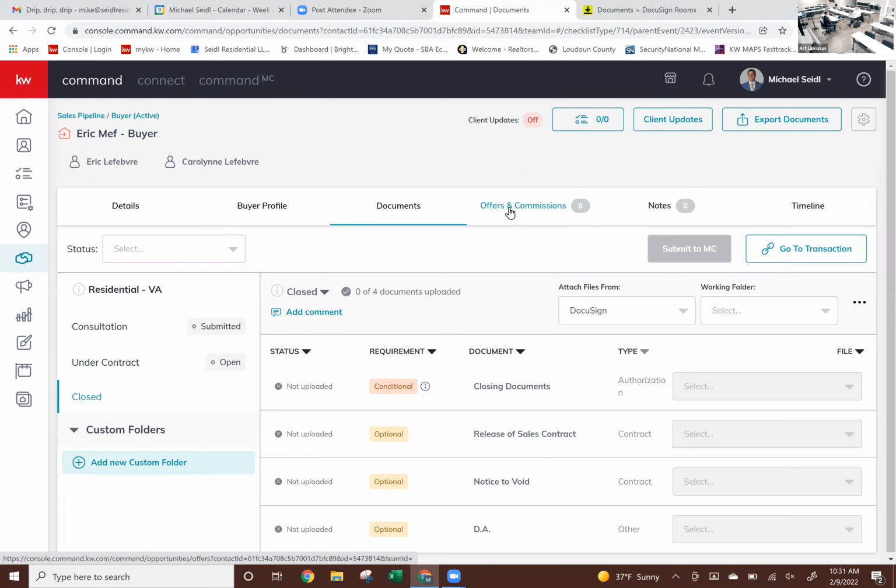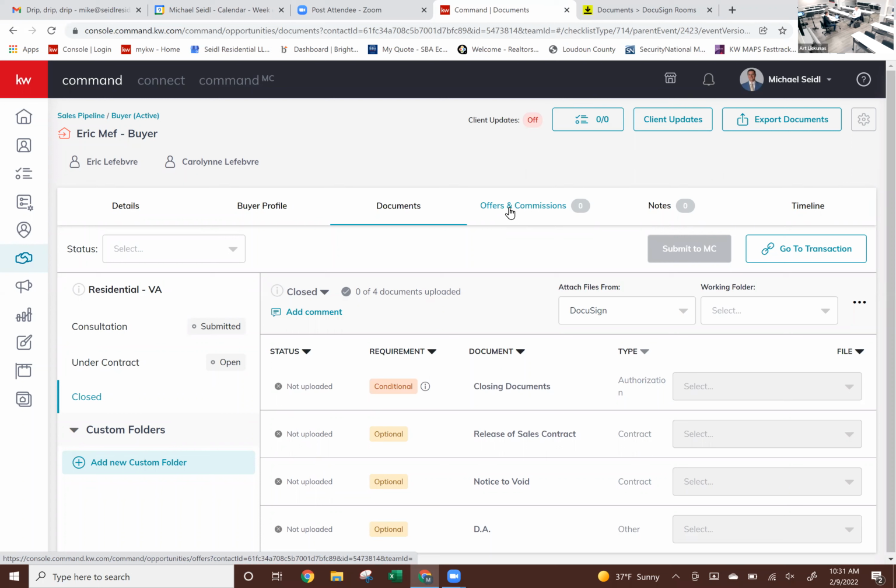So what you could do in this case to make it easier for yourself is, let's say you're the listing agent, you need to upload all these documents, right? We got one PDF from the buyer's agent with everything ratified, and it's not separated, but as you can see here, everything is separated. So what do you do? You could go in DocuSign and split them. It's easy there too. I'd recommend doing that too.